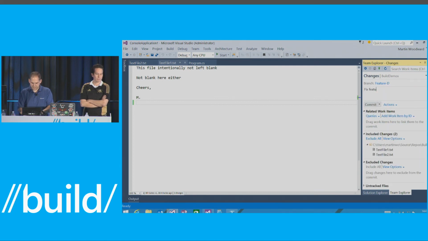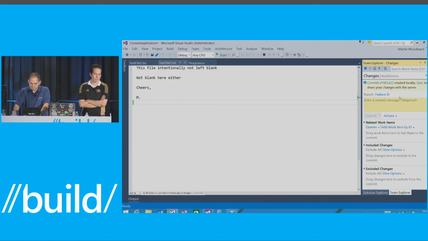Fix feature C. Oh, one of the things I should mention, actually, if you want to associate with a work item, and this is true for Team Foundation Server or indeed GitHub, if you just do like pound 66 or something like that, I'm going to do pound 1, hopefully work item 1 will exist. That'll actually, when you push that to the server, associate that commit with that work item or with that issue in GitHub. And again, that's a common thing you can do there. So we're just going to do that. So I'm going to commit that. And so we got those.